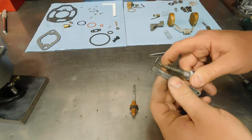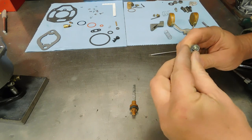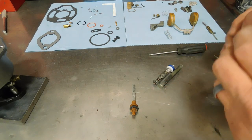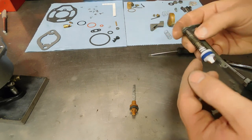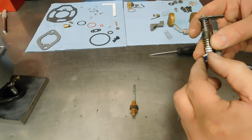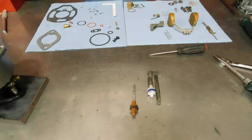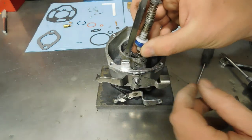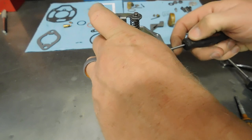Okay, I just brushed it off real good. Wiped her down. Now we're going to snap this clip back on and away we go. I'm also just barely going to put a little lube on the cup, just so I don't put it in the well dry. Okay, we're going to put the plunger in there, or the accelerator pump, whatever you want to call it. Got to make sure the spring stays centered on here.